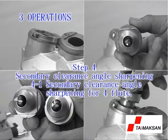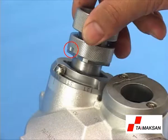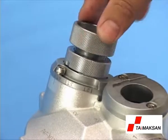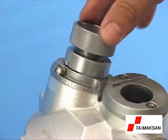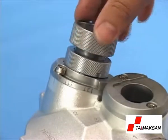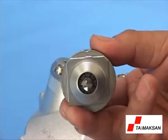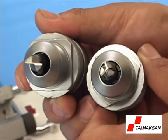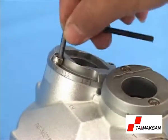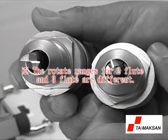4-1. Secondary clearance angle sharpening for 4 flute. Point the ER holder at the screw for clearance angle sharpening port 2. Insert it into the port with a slight push motion to sharpen until the grinding noise disappears. Take out the holder with the end mill and change to another flute. Repeat the above steps until the sharpening for all flutes' angles is complete. If you need to sharpen the secondary clearance angle completely, loosen the screws in the secondary clearance angle port. The rotate ranges for 2 flute and 3 flute are different.